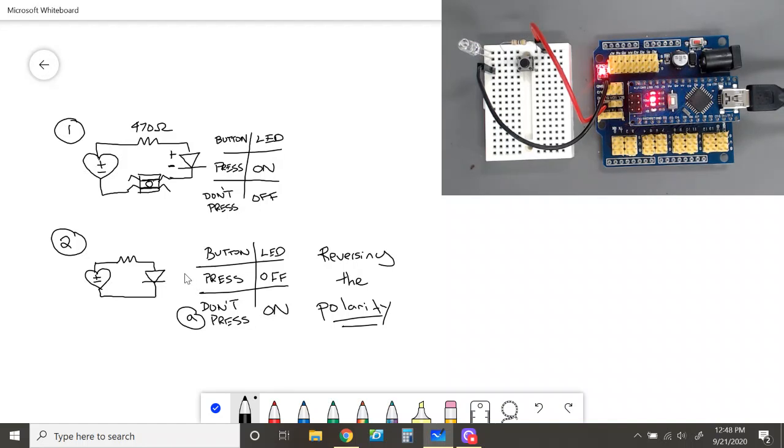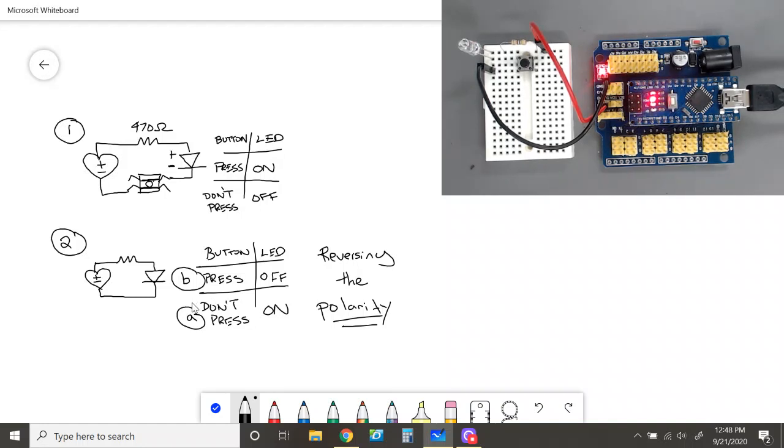So if you don't press it, it's on. Now how do we do this part? Part B. That one's the tricky part here, right? So how do we get it to turn off when we press the button? Where do we put the button in this case? All right, so now we got to use our brains.